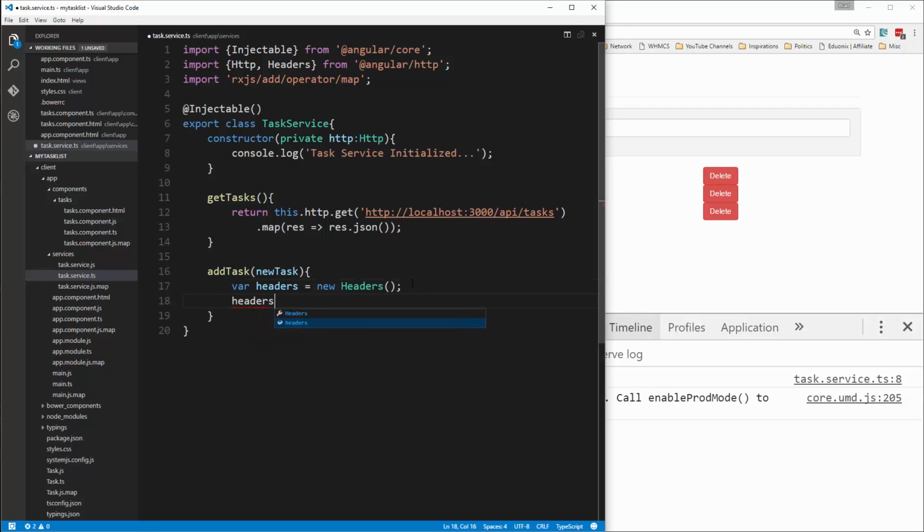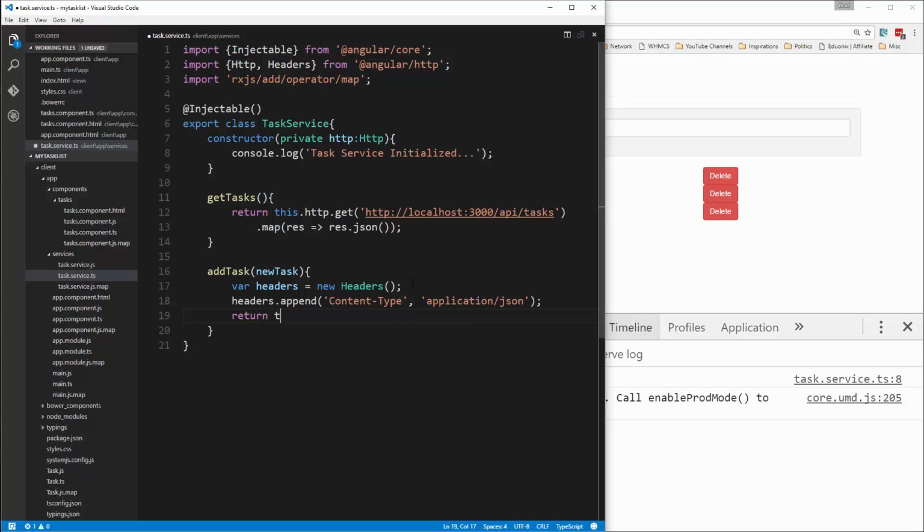Alright, and then we'll say headers.append, and we're going to pass in Content-Type. Okay, Content-Type we want to be application/json.